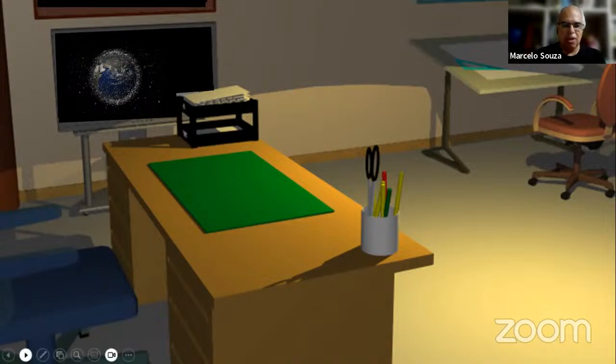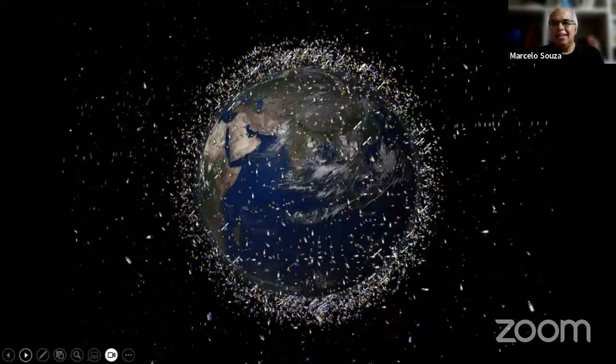Let me see if it will work here for me. This is a drawing showing how we need to take care of the space around the Earth, because we have so many satellites and space junk in orbit that in a few years I don't know what will happen.